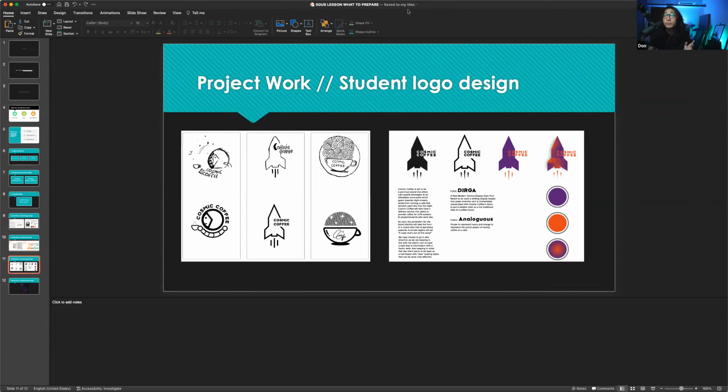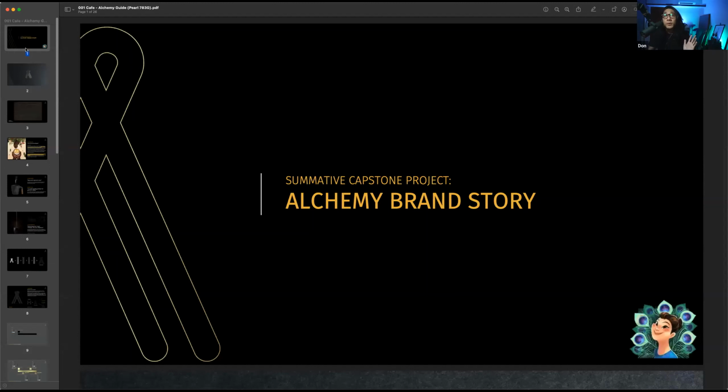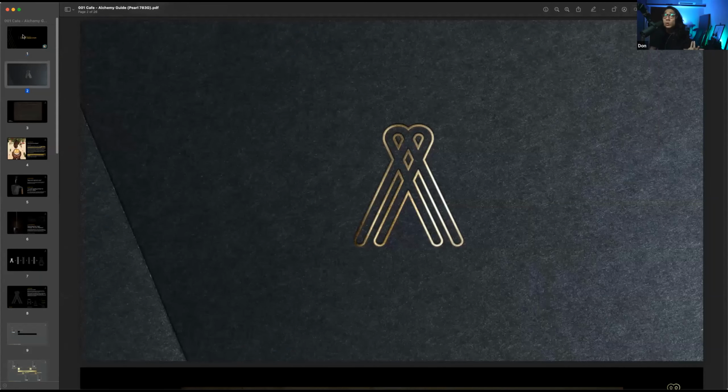I just want to very quickly show you a quick example of what my students do in a bit more detail. Same thing, that logo thing. My students will be made to do a presentation to the client. So this is one of the logos that my students came up with. Again, started off not the best in class, but as they learn, they become better.